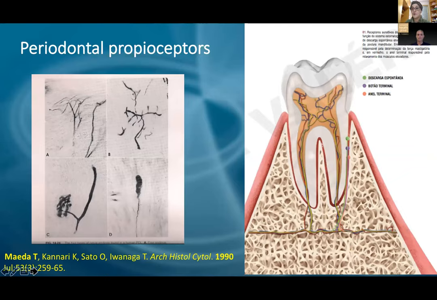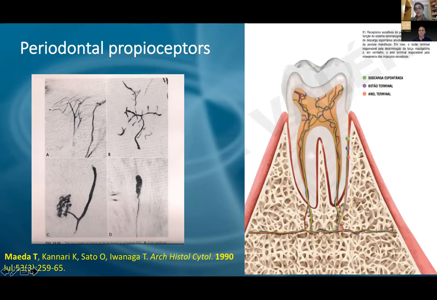So when we come back to the periodontal proprioceptors and also to the proprioceptors that we have on the capsule, because without them, it's not possible to establish a correct relation between the mandible and the maxilla and all the structures surrounding them. So the periodontal proprioceptors are very specific and have a morphological difference. They are the only ones that are morphologically different and created specifically for one site. We only have them on the periodontal ligament. The others are common to many other places, but the ones on the periodontal ligament were made by nature only for the periodontal ligament.